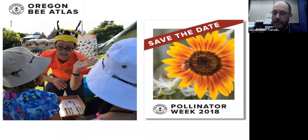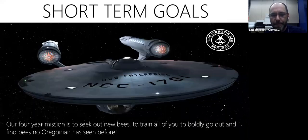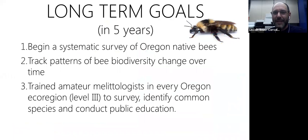And of course, we do tons of tabling and outreach events with the Atlas, and people love it. So our long-term goal is for the Oregon Bee Atlas to kind of stand on its own feet. Right now, we're being supported through a federal agriculture grant, which is a 4-year term. But we would like, one, our regional groups to become more independent, which, even after just 1 year, a lot of them really are fully capable now of running their own biodiversity survey projects.